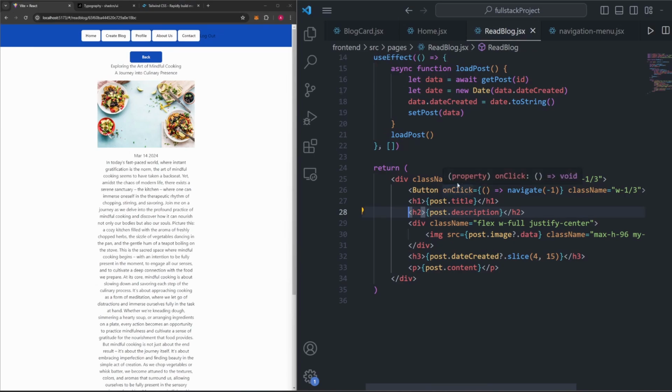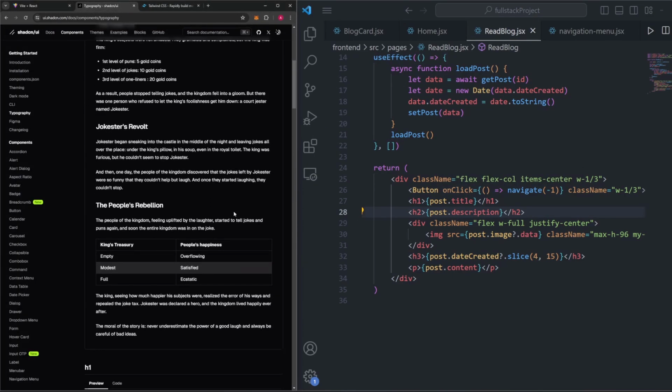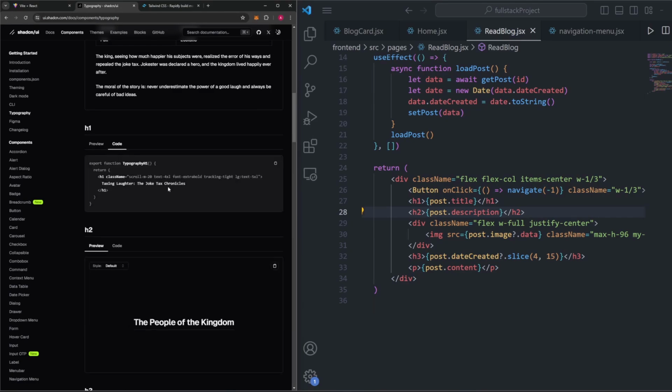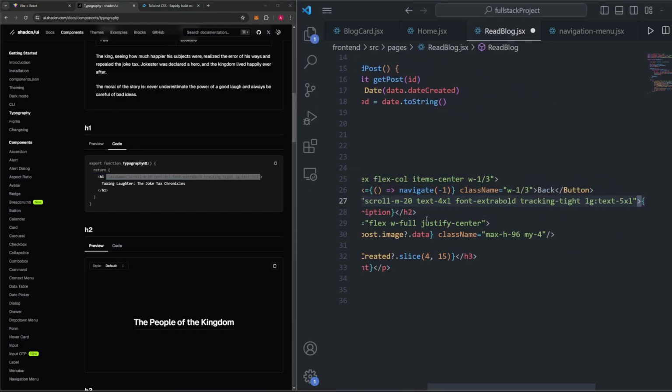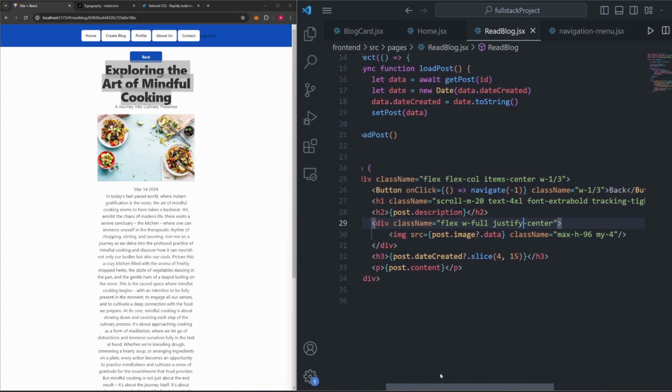Next, let's get back into our typography on Shadcn, and I want to copy a few of these things. So I'm going to go down here, I'm going to look at the H1 code, and I'm going to copy this Tailwind right here, actually I'll copy this whole thing here, and then on our H1 in our app, I'm actually just going to paste this in, and go ahead and save it, and head back to our page, and you can see the typography now looks a little bit different. And I'm actually going to do that same thing for each one of these headings here.